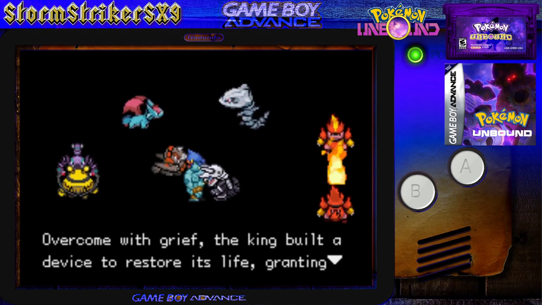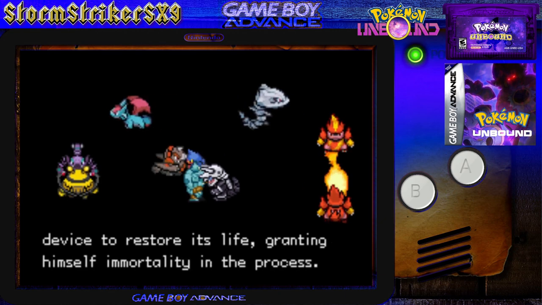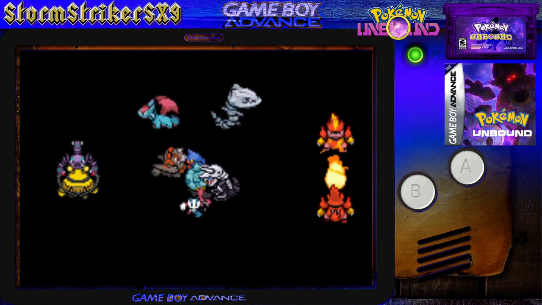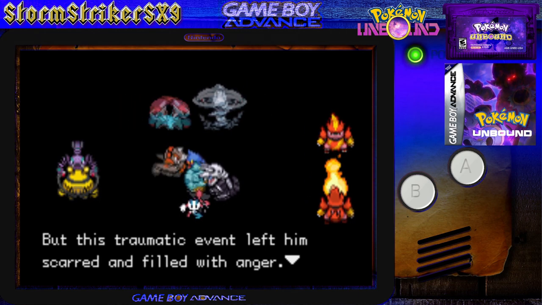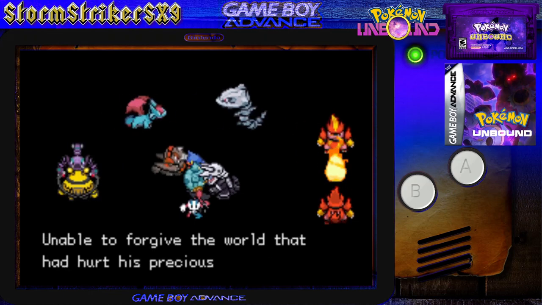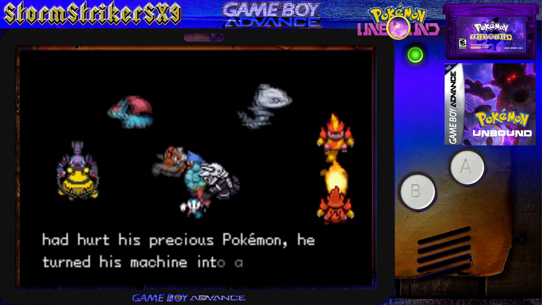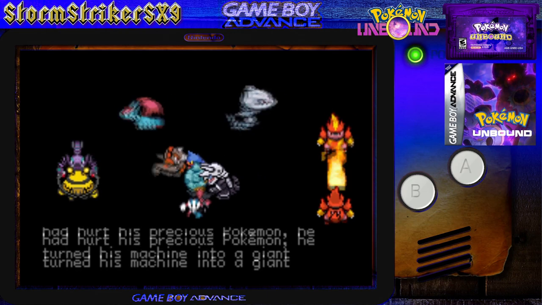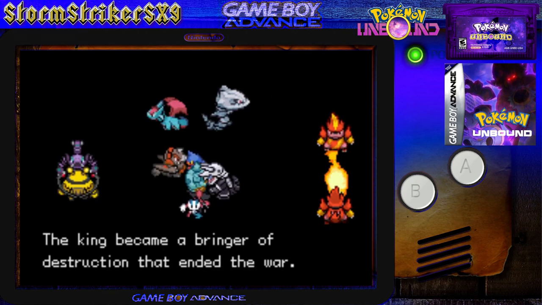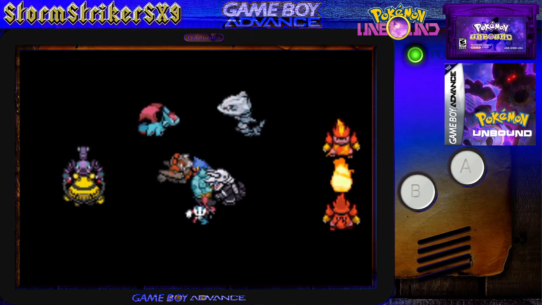Overcome with grief, the king built a device to restore its life, granting himself immortality in the process. But this traumatic event left him scarred and filled with anger. Unable to forgive the world that had hurt his precious Pokemon, he turned his machine into a giant weapon, the ultimate weapon. The king became a bringer of destruction that ended the war.